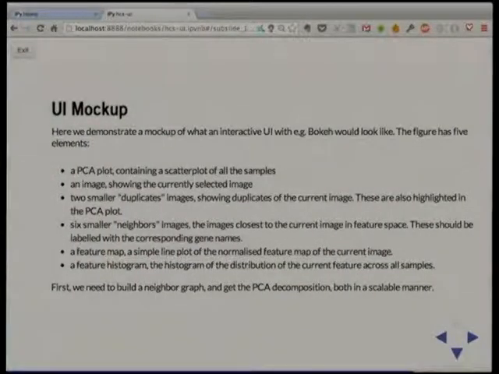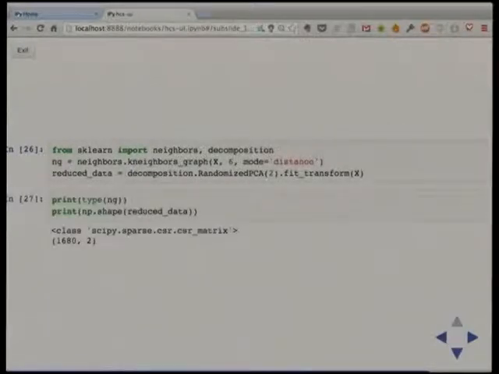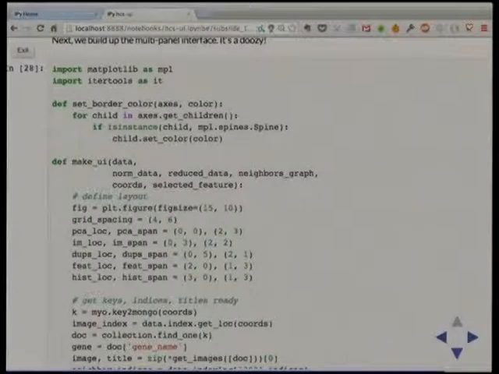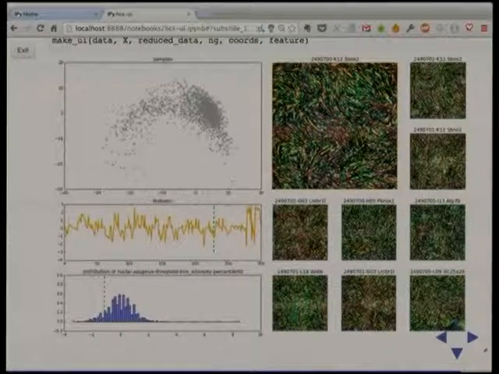Okay, and then ultimately what I want to do with this is take all of this approach and package it into a way that a biologist can grok and get something out of their data. And so I'll skip over the details. What I'm doing is for every image, I'm computing the 6 nearest neighbors. You can do any number of neighbors that you want. I'll skip all this. All right. So this is kind of what I see the project going towards.